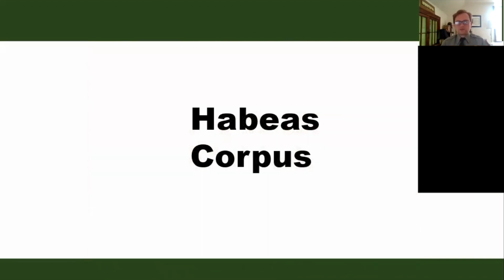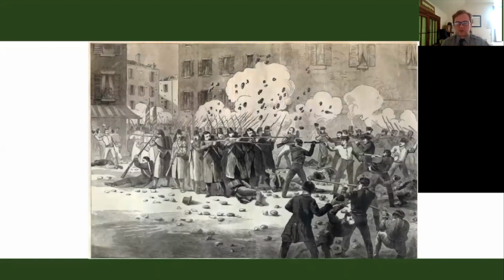Now let's take a moment, just pause and talk about what habeas corpus is, because it's something we'll hear about time and again through our little talk here together. Habeas corpus allows somebody who's imprisoned or detained by a government official to have a court look into the basis of the detention. And if the court finds that they've been unlawfully detained, they can free someone who's been unlawfully detained. So this obviously is a big thing here, and we'll see how that plays out.